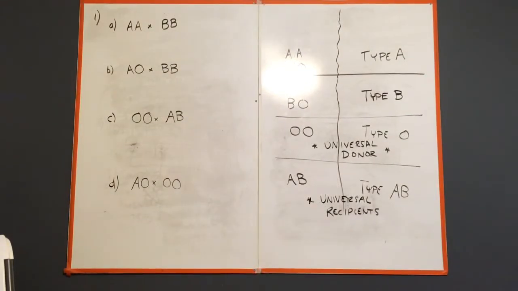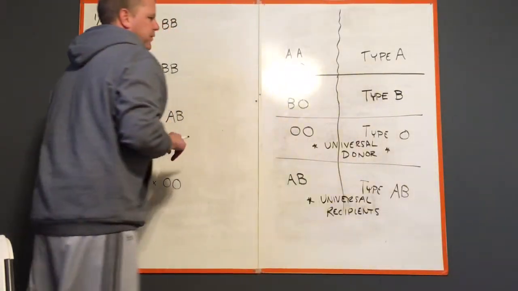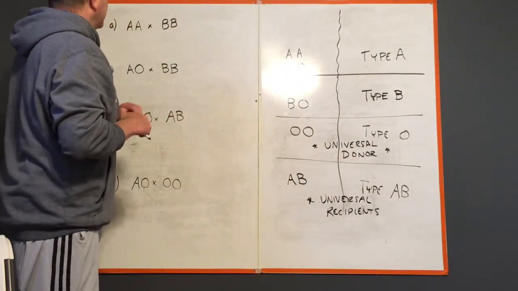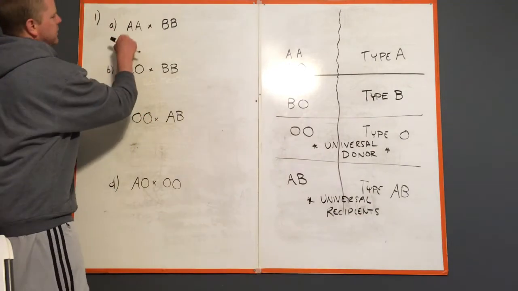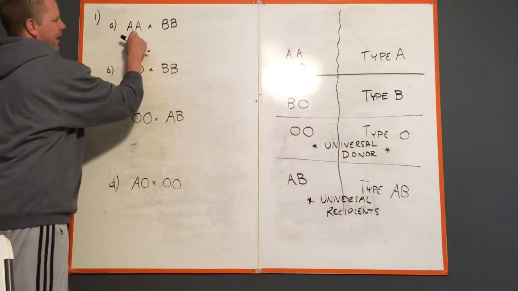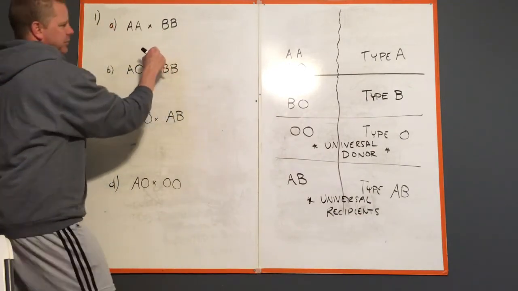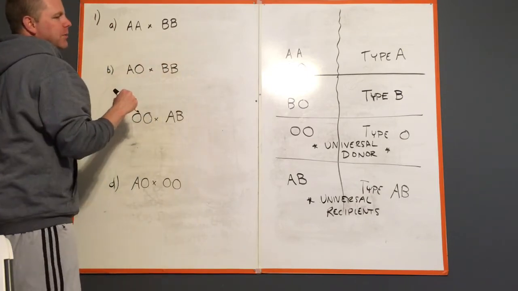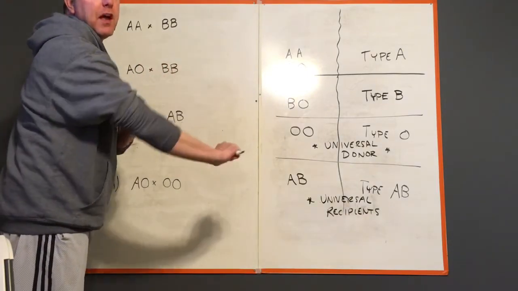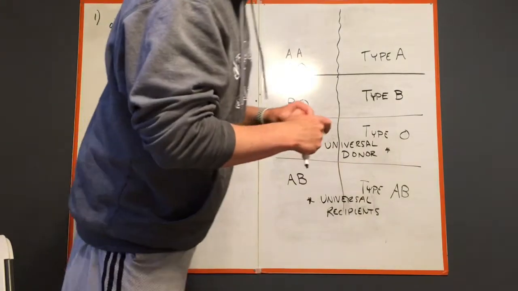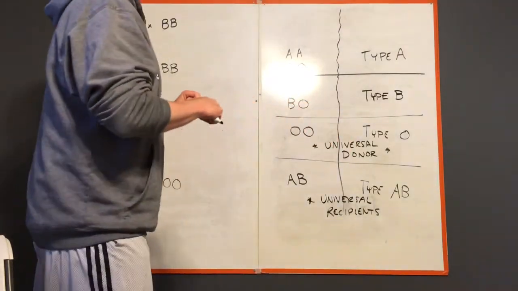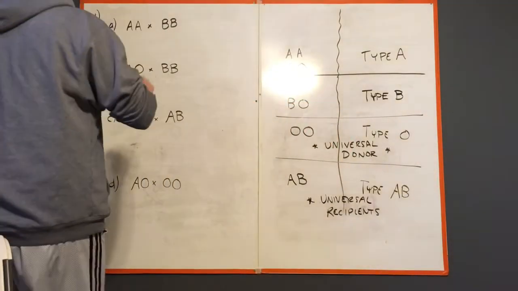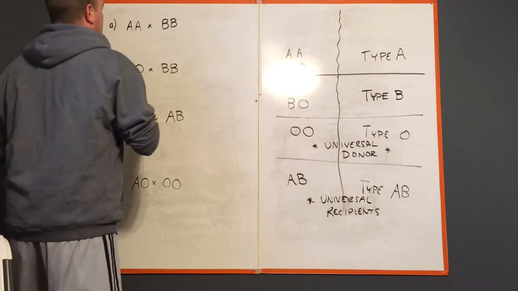Alrighty, now quickly, I'd like to go through some examples, and I can't have this be too long. I think there's a 15-minute limit on my videos. So if we had an individual who is type A blood with genotype AA crossed with a type B blood person, BB, here is what I would say. The problem, on page 18 in your packets, says give me the phenotypes. So here we go.